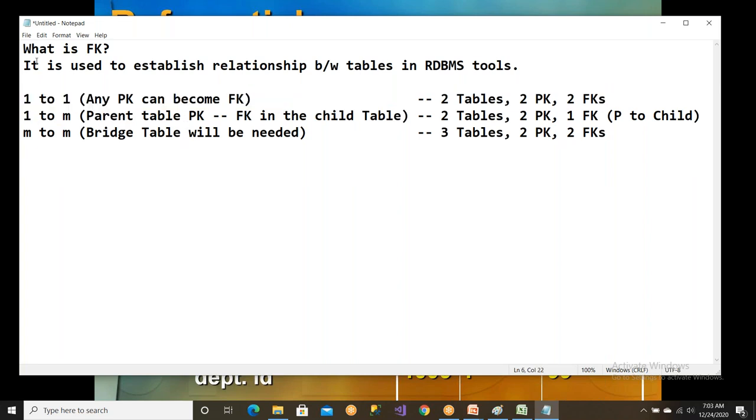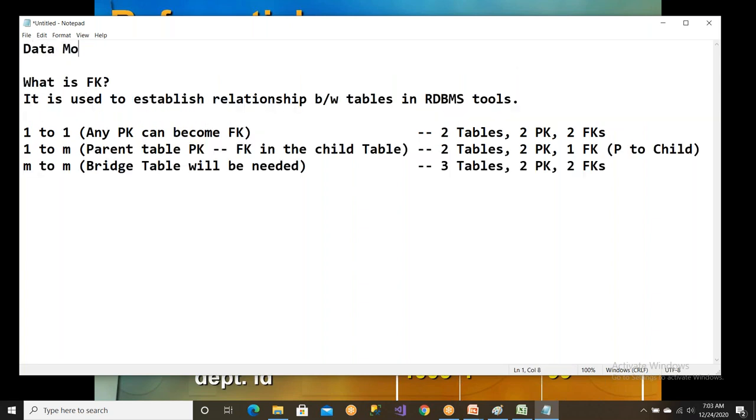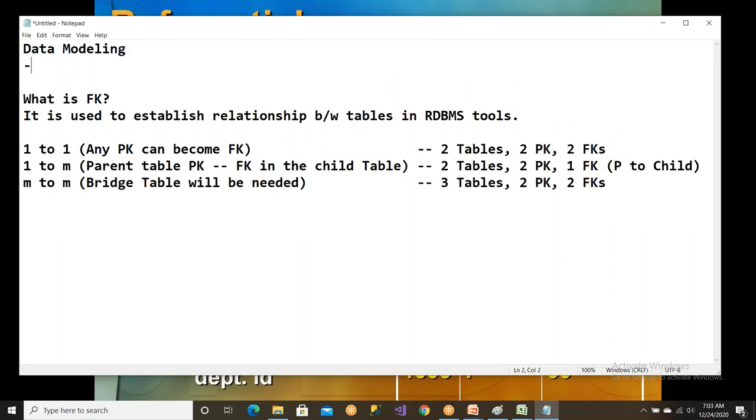When you create a primary key and foreign key and have the proper design, this is what is called data modeling. Clear? So people would ask you, do you know data modeling? Do you know how to create a primary key and foreign key? Do you know how to identify one-to-one, one-to-many, many-to-many? To understand one-to-one, you should know the business. You should know the domain knowledge. As a technical person, I cannot decide that this table and that table will have a one-to-one relationship. I told you, one parent will have many children. If you know about India or America, that is true. If you know about China, that is false.